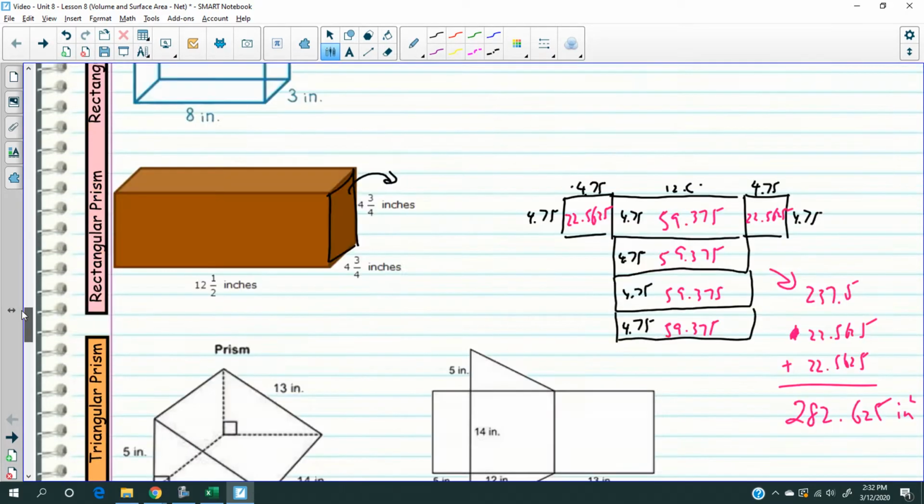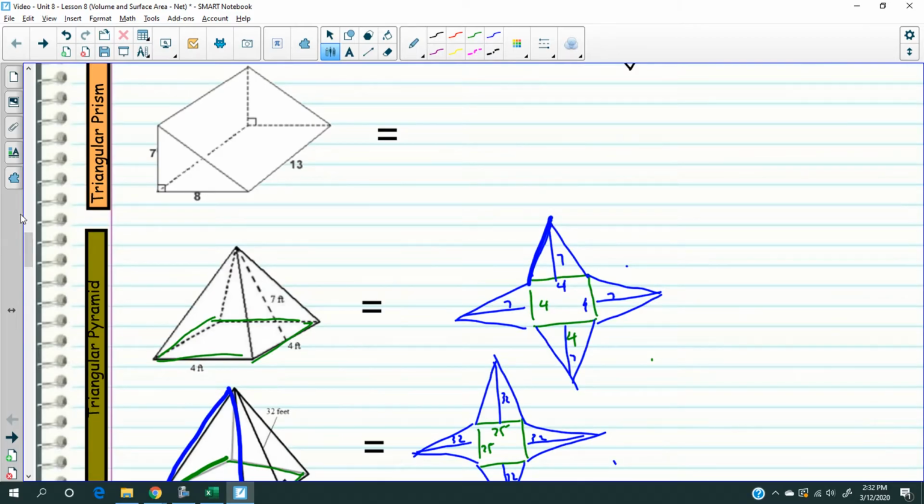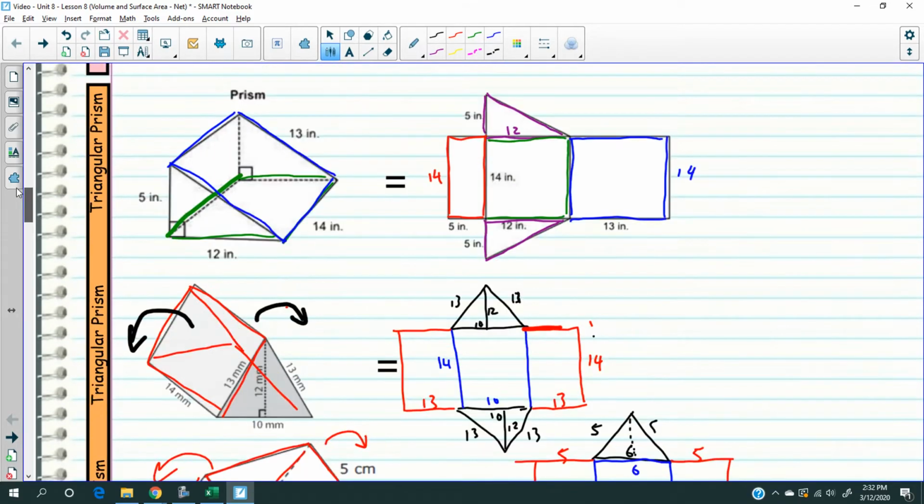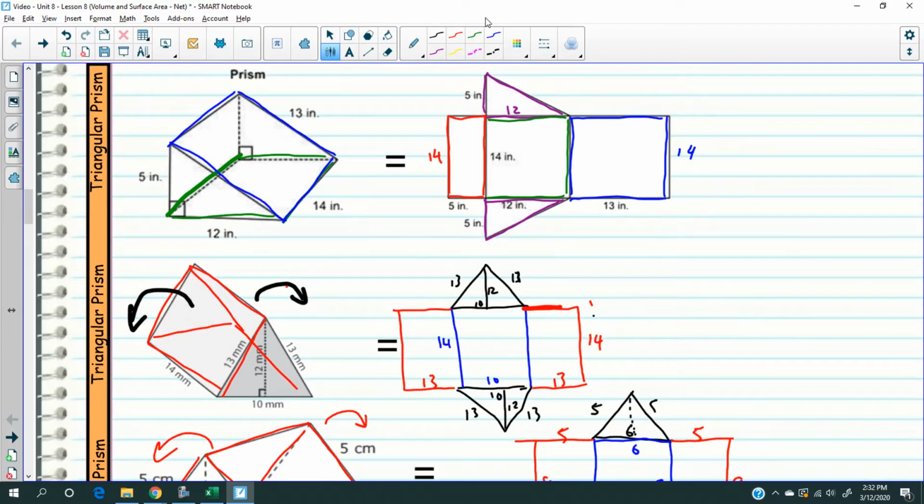So let's go back up here. And now we're going to talk about how to find the surface area of triangular prisms. Not that much different, actually, because here you got 14 times 5. I think for these, I only have to do 1 because I just feel like you guys have had so much practice with doing composite figures and all the areas that there's just no point in holding you guys here any longer. So I just did this one. Okay, that's 182.